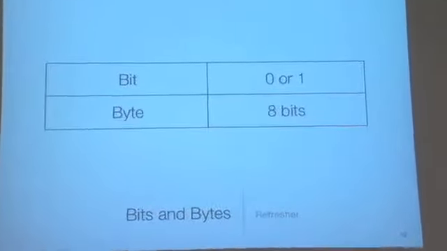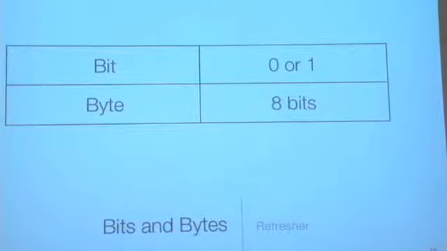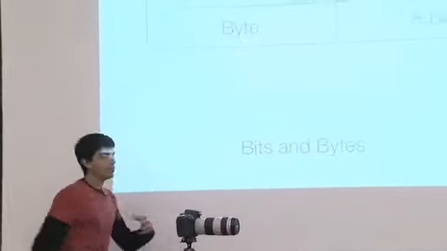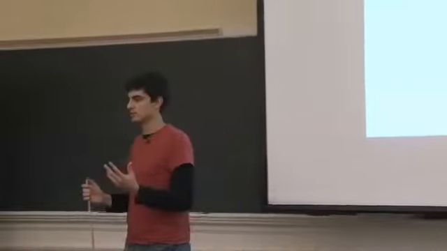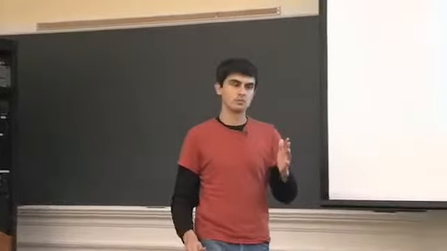So, bits and bytes. A bit is a 0 or a 1. It's the language of computers and digital cameras, so to speak. And a byte is just 8 bits. This allows 1 byte to represent so many different discrete values. So if we have 8 bits, how many different values can we represent with it?